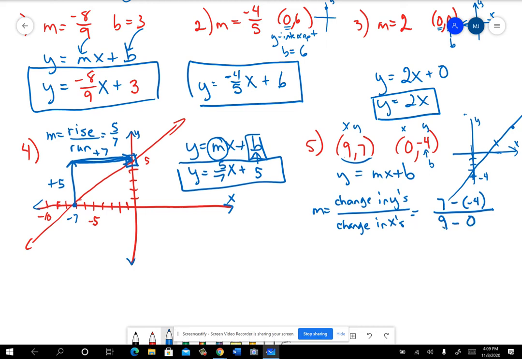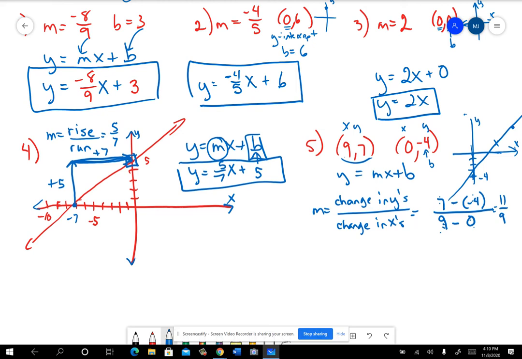So I'm working on getting my slope right now. So I'm using the formula. I just didn't want to have to bother plugging in exactly. I know the formula with all the subscripts is really just telling me that I subtract my y coordinates, I subtract my x, and I do it in the same order. Okay, so 7 minus -4, that's really 11, and 9 minus 0 is 9. And I can't simplify that anymore, but I'm not quite done.